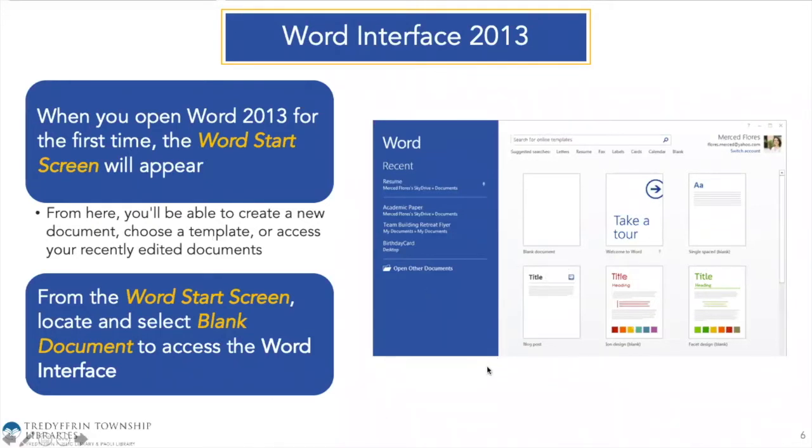If you have Word on your computer, you can go ahead and open up Word if you wanted to follow along. Everything I'm talking about, all of the major components, will have pictures during this presentation, so you don't have to follow along. But if you wanted to play with some of the components, feel free to open up your Word program.